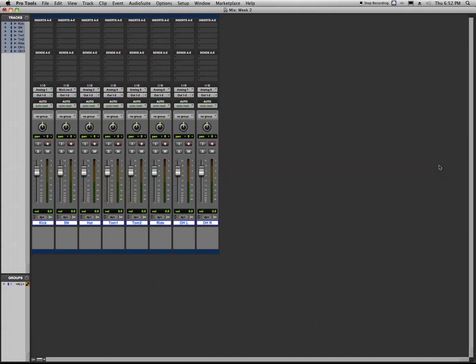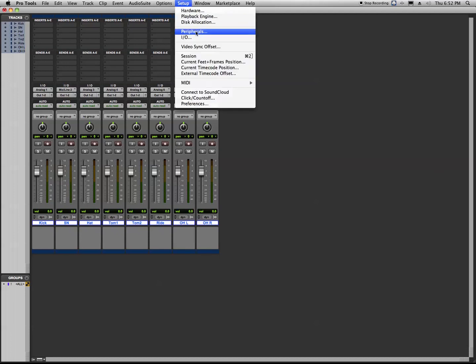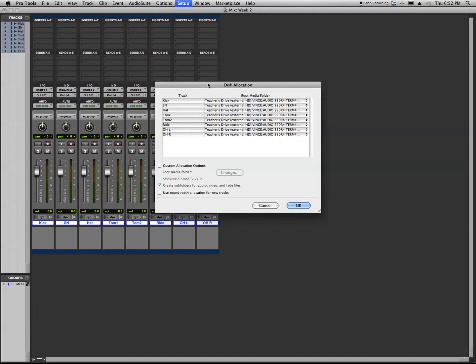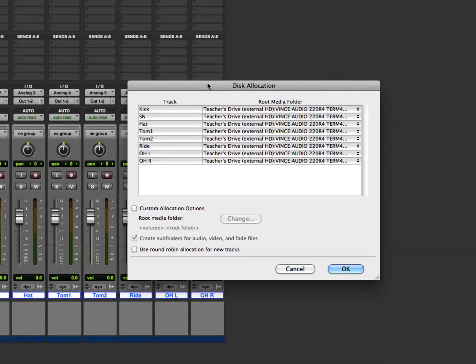Okay. So now let's go back to setup, disk allocation. Let's take a look at this. And this is really going to be, this has to be memorized, okay? What did we just do? We went to setup and disk allocation. Now, just so you know, right now we are operating outside of the text, for one purpose ultimately. What do you mean outside of the text? Outside of the book.